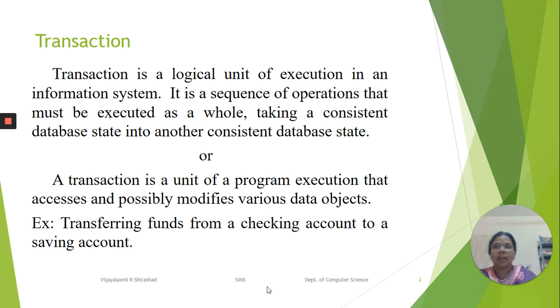Moving to the next section, transaction. We need to define what we mean by transaction. Transaction is a logical unit of execution in an information system. It is a sequence of operations that must be executed as a whole, taking a consistent database state into another consistent database state. The meaning of this is the transaction is a logical unit of execution. When it is executing, it will take the present consistent state into the new state.